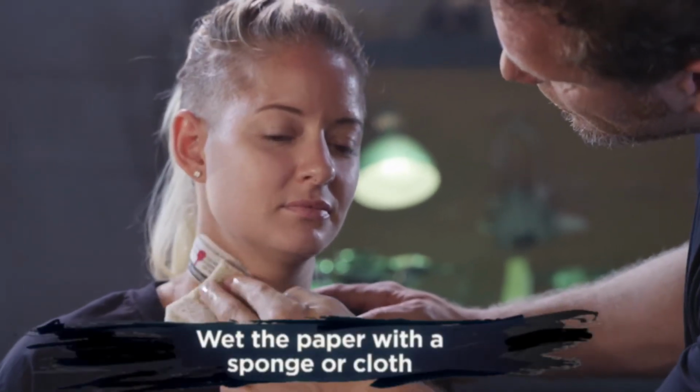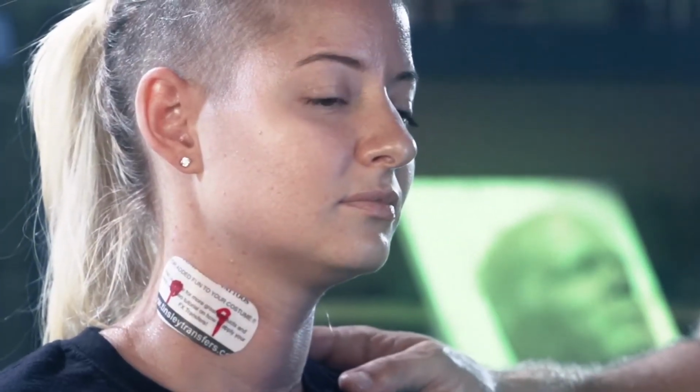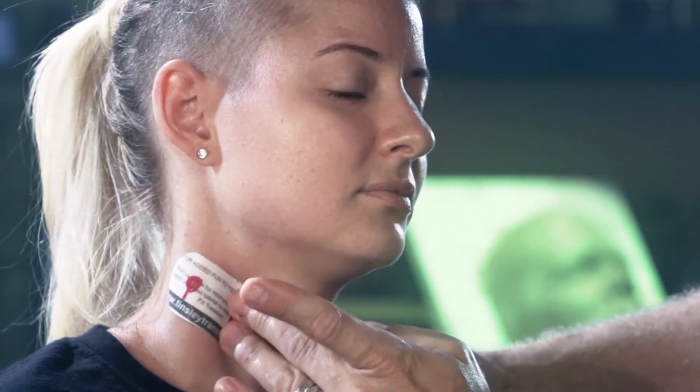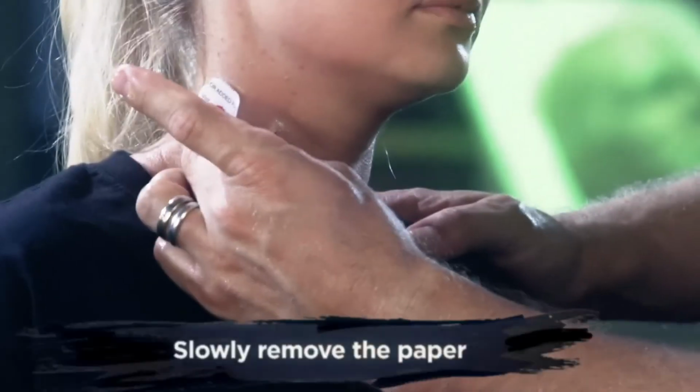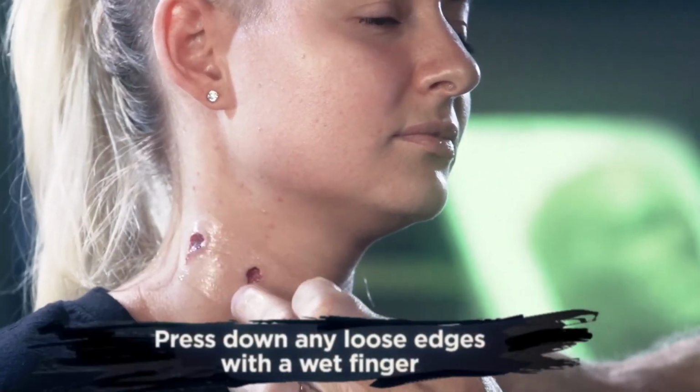It is very important that the paper is fully saturated, so please don't rush. When you're ready to remove the adhesive paper, go ahead and give it one last good push into the skin, and then slowly peel the paper away. After you peel your paper away, you may find an air bubble or lifted edge. Simply wet your finger and gently press the transfer back into the skin.